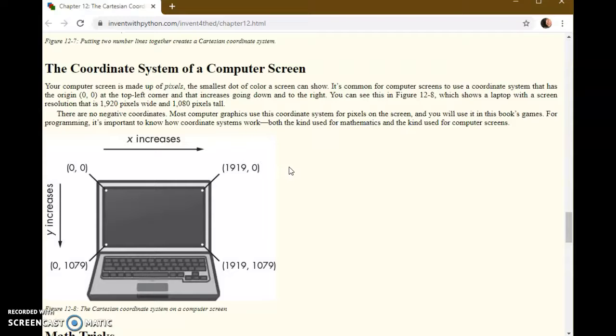So in the upper left-hand corner, the origin is 0, 0. And as you increase to the right, x increases. So 0, 0 is standing for the x-axis and the y-axis. As you move to the right, x increases. As you move down, y increases. If you increase both, they both can be only the maximum of the number of dots on the screen.